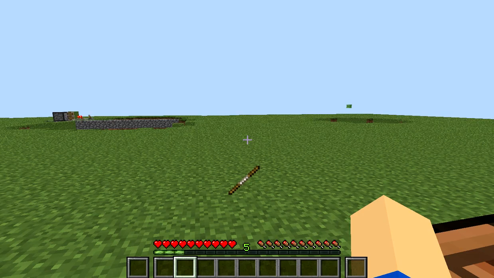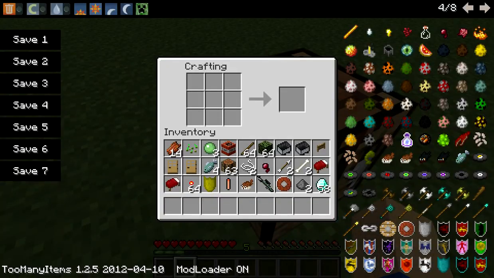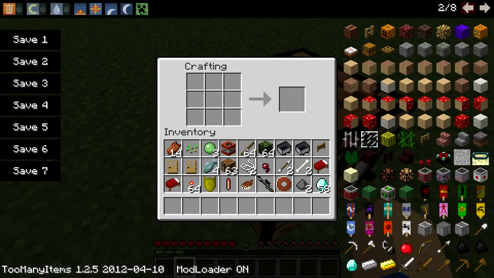Oh yeah, another thing in this mod. Let me find some iron. Bam! You get chain with one iron, and this is what you make with it. You can now make chain armor.